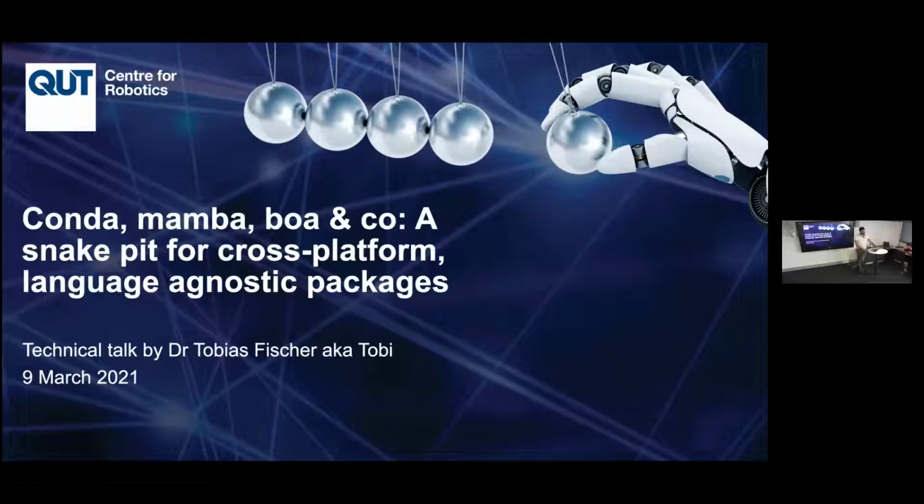Cool. So as David just nicely introduced me, I'm going to talk about a couple of different snakes today. So probably everyone might have heard about Conda by now, because whenever there are issues coming up about installing different packages, whether it might be on HPC or on the newest robot in the lab or on Raspberry Pi or somewhere, I'm always like, oh, use Conda. And today I'd like to talk a little bit more detail on what it actually means when I say use Conda, what advantages and disadvantages it has.